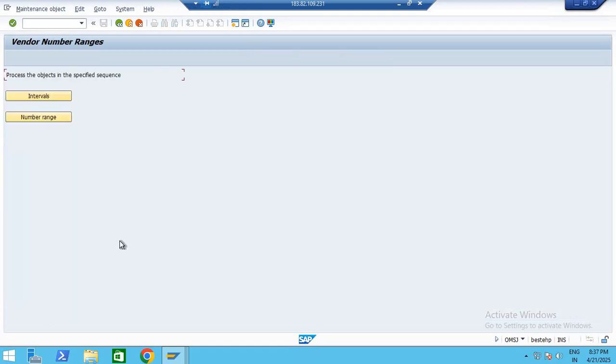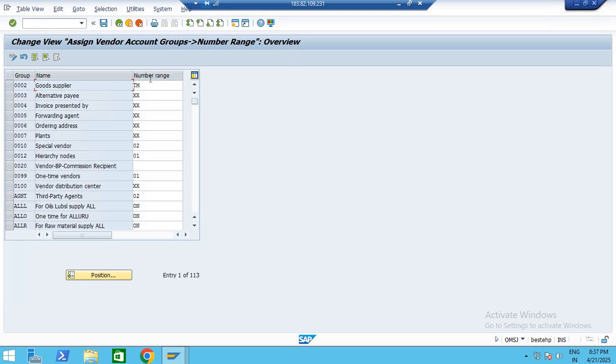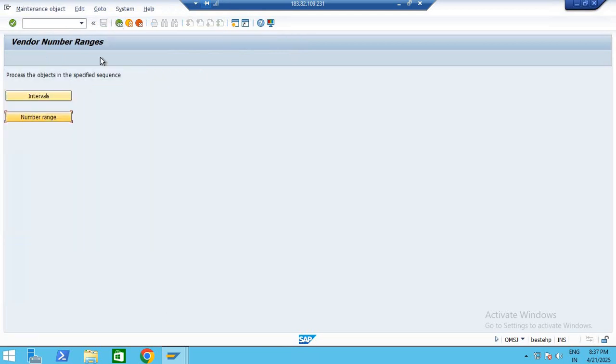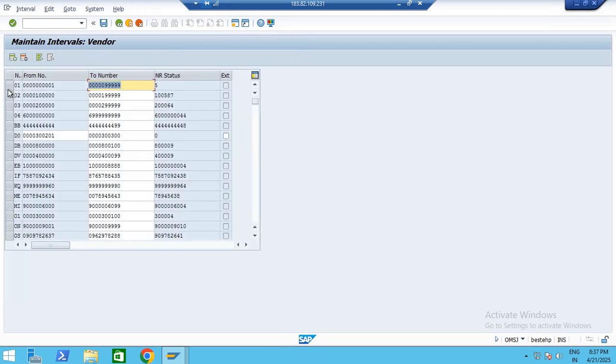After that we have number ranges. We have two different kinds of number ranges: one is an internal number range, and the second is an external number range. The external number range provides flexibility so that you can maintain the setting as per your understanding.